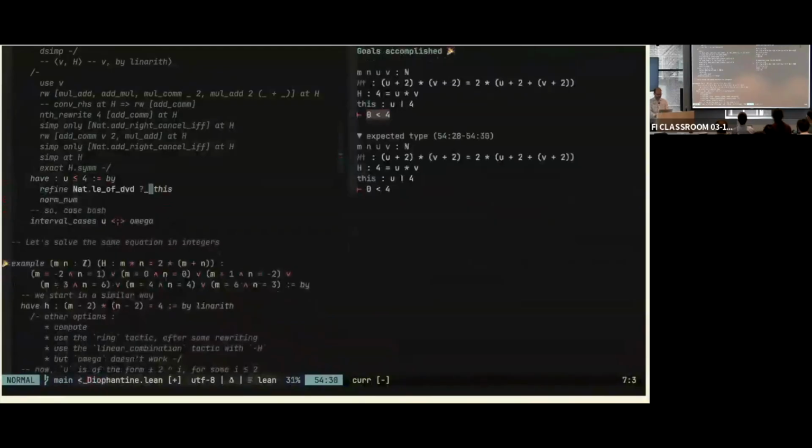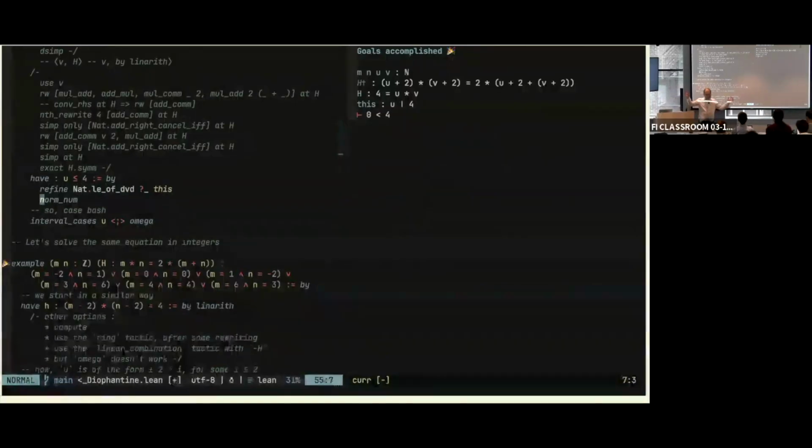And then there's question mark underscore that says there's something to prove, I know, but let me do it afterwards. And afterwards, we have to prove 0 smaller than 4. There is this other tactic called norm-num that says reduce natural numbers to whatever they can be and check. 0 strictly smaller means you can add a non-zero number to 0 to get 4, and it's done. Just counting bars in the definition. So norm-num does the job.